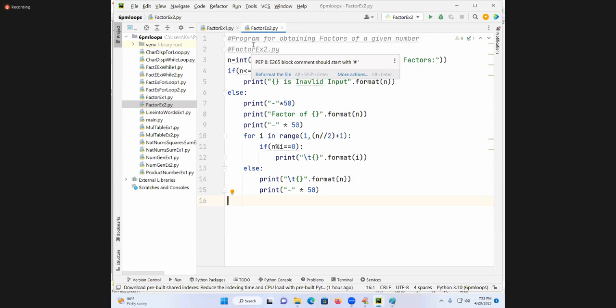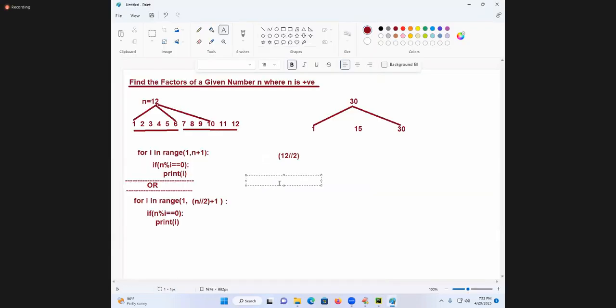find the sum of the digits of the given number. Important. If you want any hint for it, I am giving the hint for you here. What is the hint here?